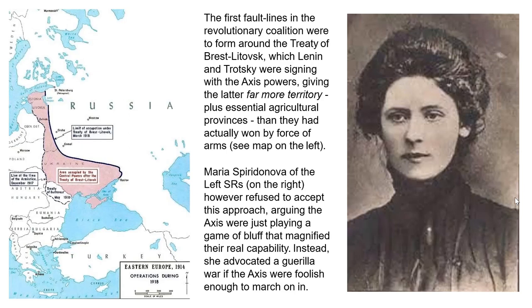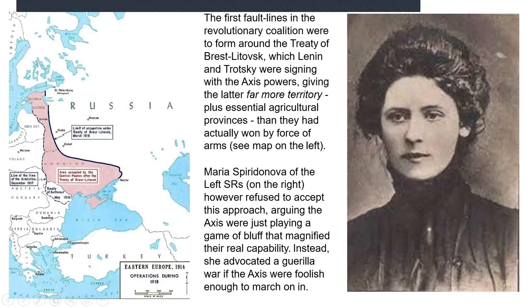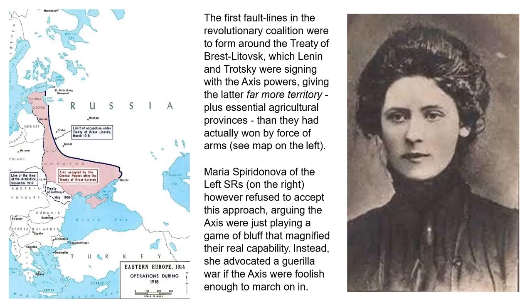She was advocating that if the Germans wanted to advance, they were welcome to, but there would be a guerrilla war. It would immediately start, and the Germans, of course, and the Austro-Hungarians as well, wanted to transfer their troops to other fronts. The Germans wanted to get the troops that they had on the Eastern Front, in particular, to the Western Front, and they couldn't do that without a treaty. So in fact, they desperately wanted to get those troops over there before the Americans arrived.